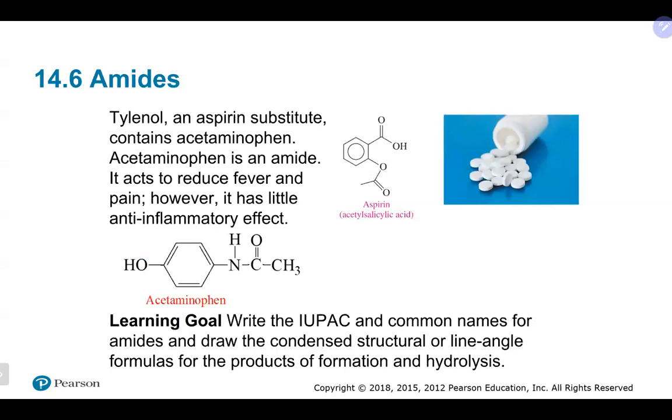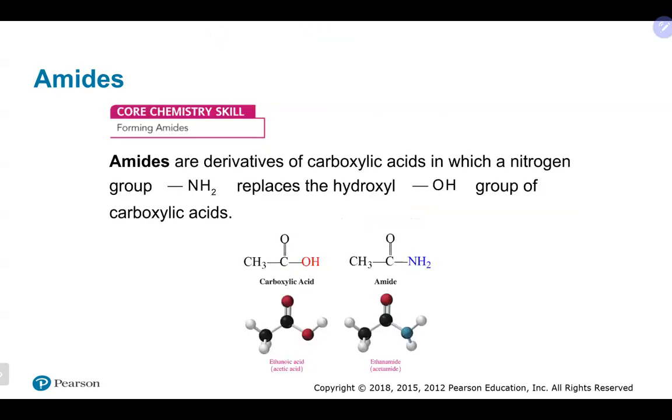All right, the last set of groups that we're going to talk about is the amides, and the amides are kind of like a carboxylic acid, except it's got the nitrogen group attached to it. And that's because it's made up, as we will see, of a carboxylic acid and an amine coming together to make an amide. So an amide has that functional group, which is kind of backwards on this picture, but right there. Tylenol is an amide, containing acetaminophen, which is an amide right there. And it has that group that's attached.